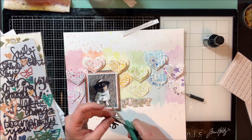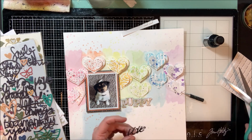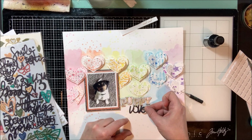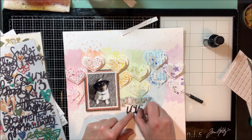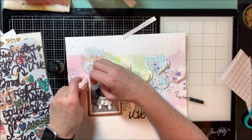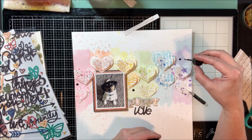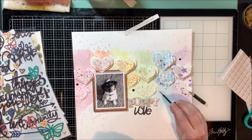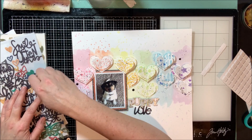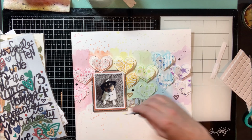So I'm trimming down one of the loves off the puffy sticker sheet. I love this font, so I'm just trimming it off so it looks nice. And I'm going to tuck that in here with my title, trying to decide where I want to put it. Because it's that navy blackish color, I wanted to add some more black into the page because everything's pretty light right now. So I want to add just a few droplets of black, not to be overwhelming, but just to ground out some color. And then I really thought these puffy hearts were perfect on that same sticker sheet.